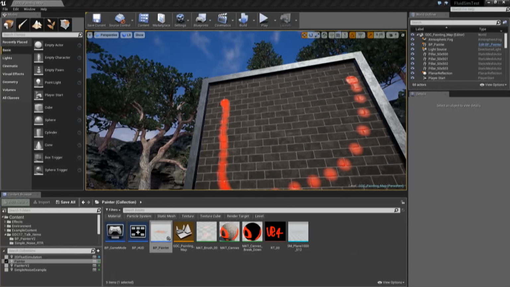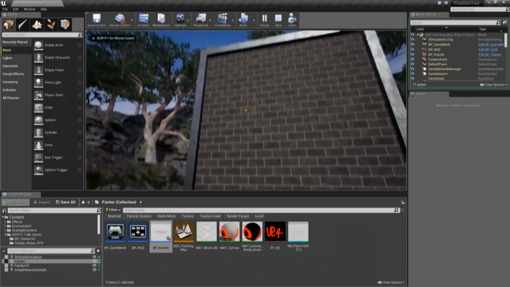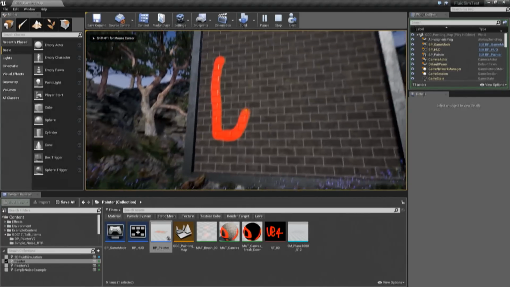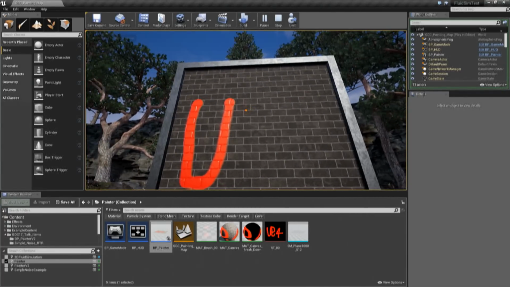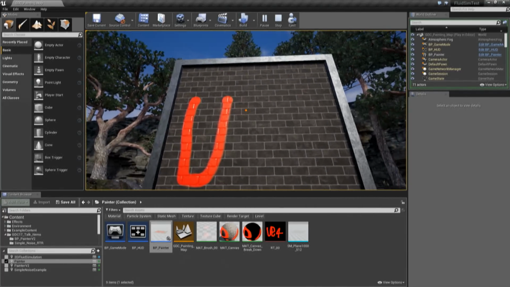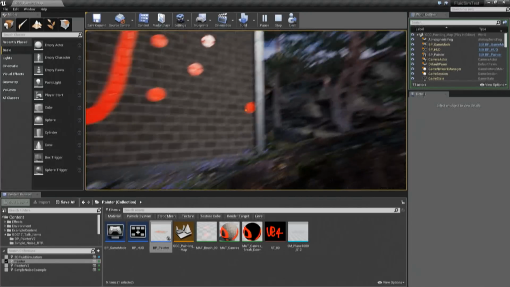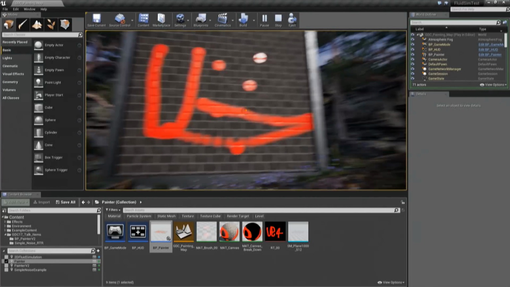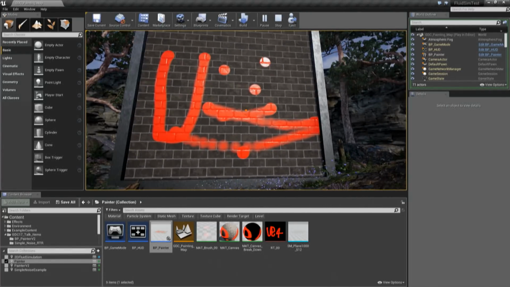This call trace from center of the screen is making sure that every time my left mouse button is held down, I apply paint. If not, I stop applying paint. I can click it once and I will still continue to apply while I keep it held down. So again, we're only applying paint when and where we want to.